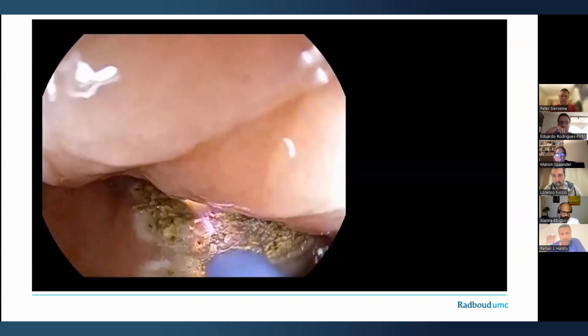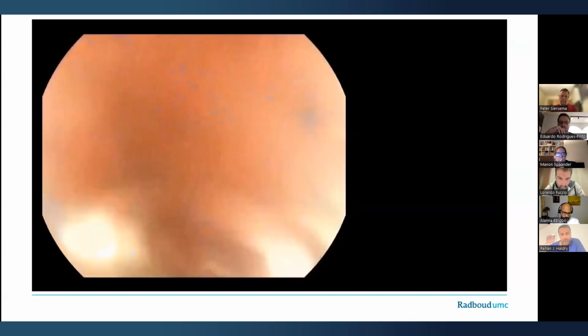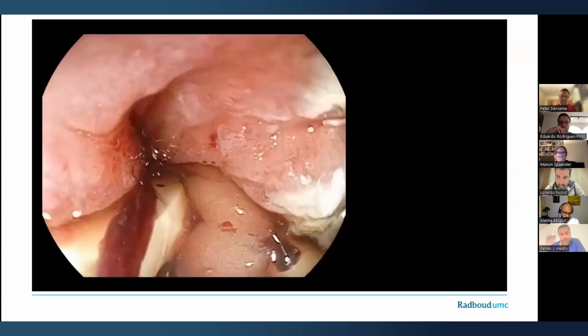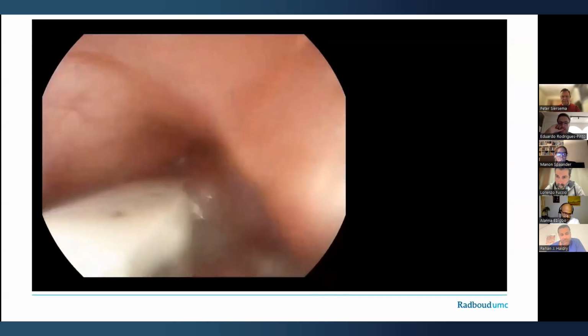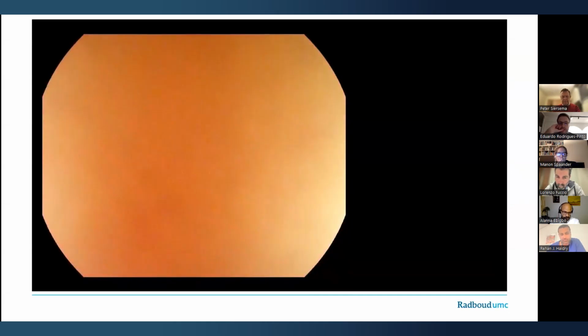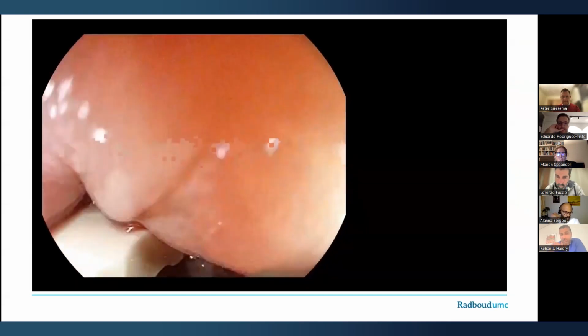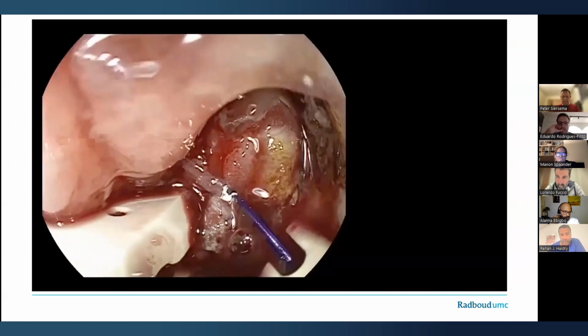So you can see I'm going quite wide here. And then I'm going to use the Apollo device here, and I'm going to start in the normal mucosa, at the anal end of the defect. And the benefit of this device is it allows you to get transmural sutures. In the esophagus, it can be very difficult because you don't have the benefit of using the helix, which we use in the stomach for bariatric procedures.